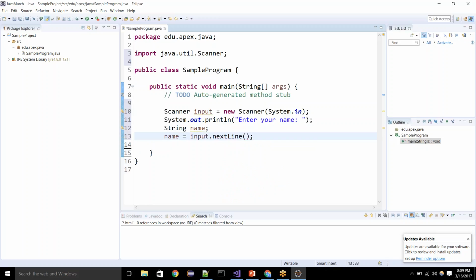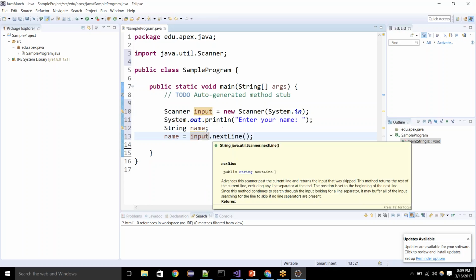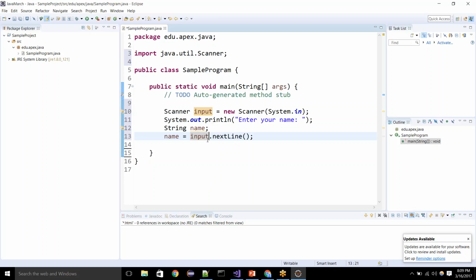Again, don't get confused by what this dot means and what I'm trying to do. This is what an object is; you're basically using an object of a class to do this. But all you have to understand at this point is how to take input from the user.